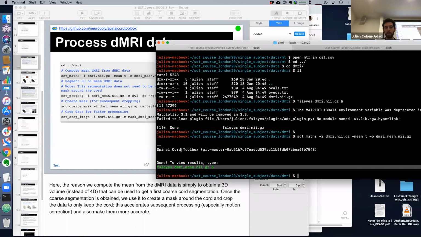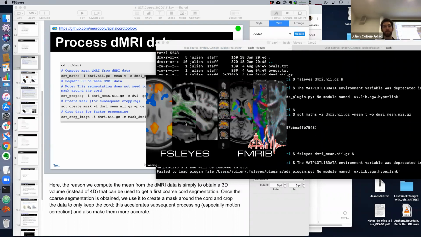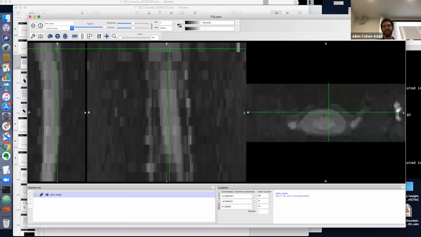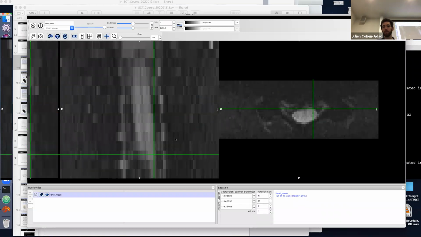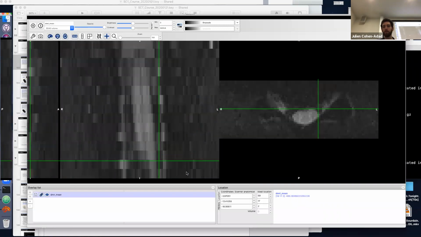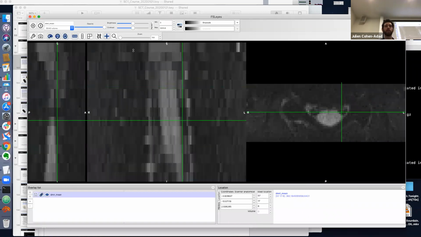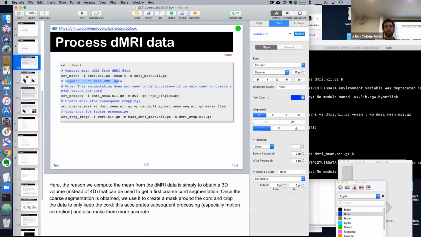You'll see that this DMRI mean looks nicer than each of the individual temporal time points, because the spinal cord is much better described, and we are going to use that for our processing. The first thing we want to do is segment the spinal cord on this mean diffusion weighted MRI scan. So we're going to launch PropSeg.